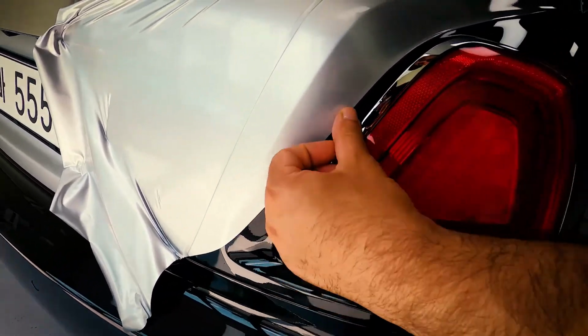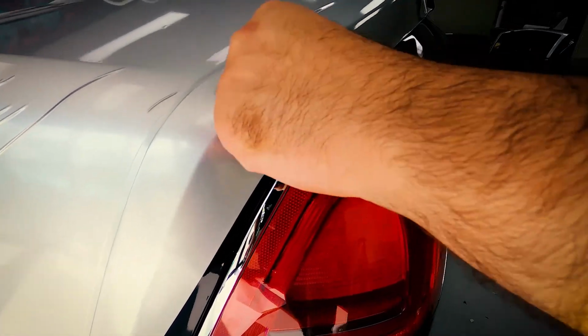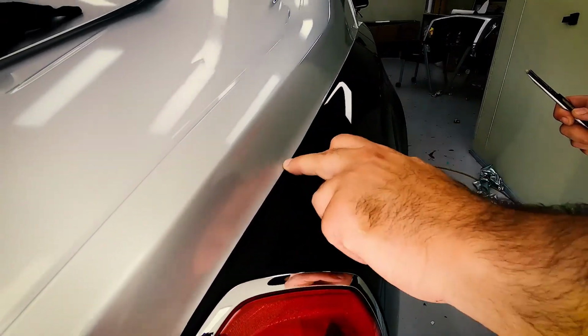Look at how clean it is. Cool, right? I love it.